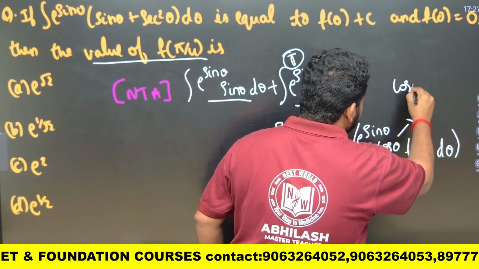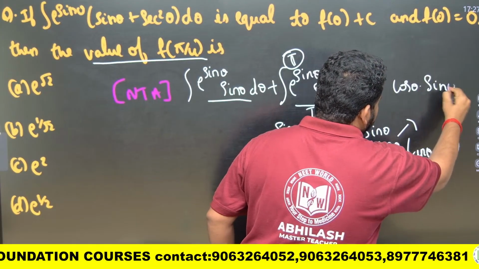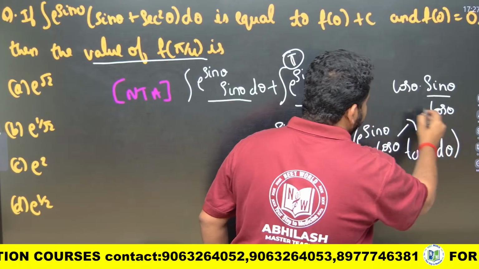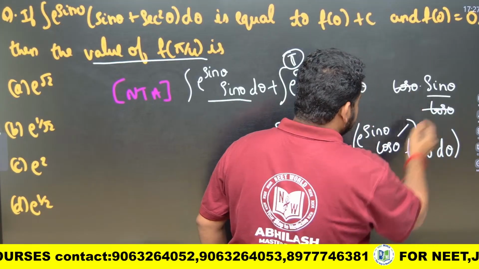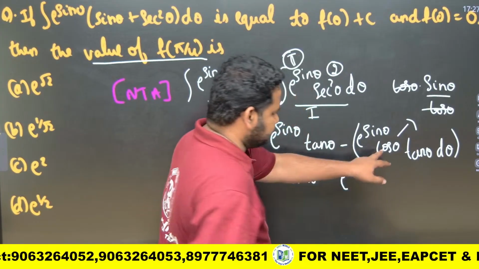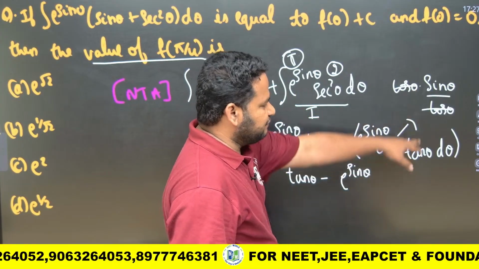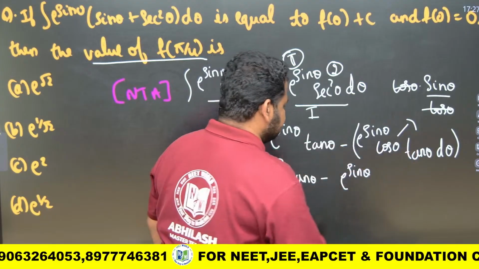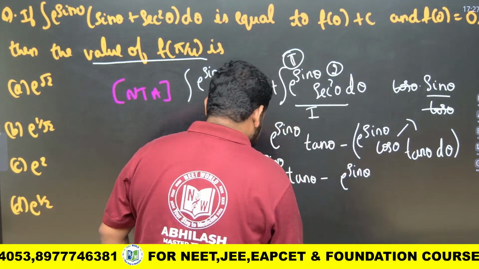I have cos theta, here I have what? Sin theta by cos theta. This is nothing but what? Cos theta I can cancel. Here I will be left with e power sin theta into what it is? Cos theta tan theta. If I multiply, what will I get? If I write tan in terms of sin and cos, what will I get, friends? This is my star step.